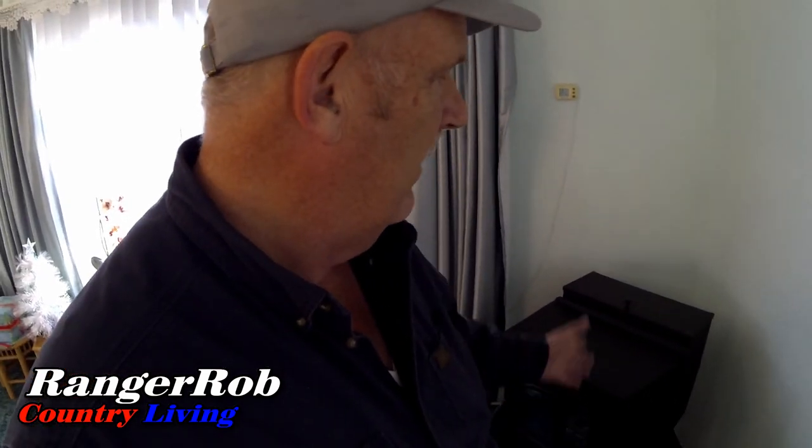Later on tonight we can fire this up and take a look at it. Other than the fact I had to go get a new pad really quick, everything went really good. I'm really happy to have this — if we had a power outage I've got a generator and I could easily run a cord to it to heat this house, because this time of year at night it's usually 15 to 20 degrees and this house would get cold really fast.